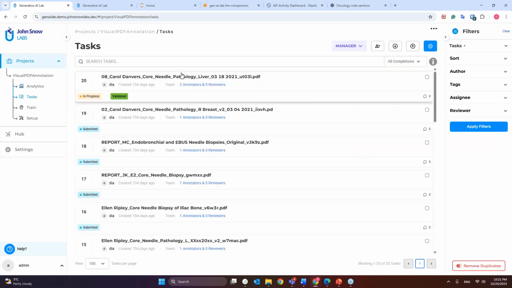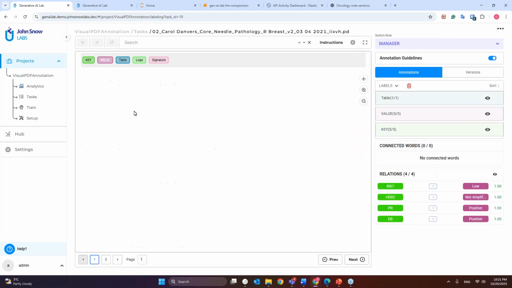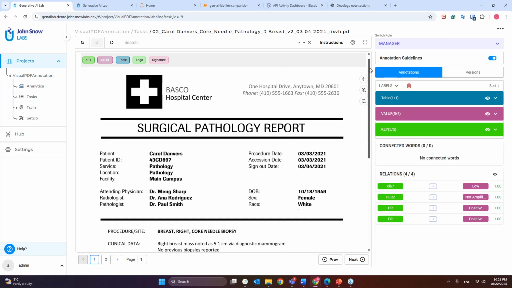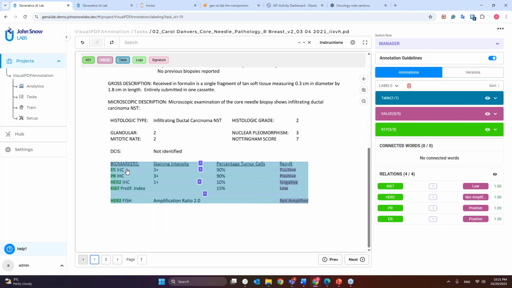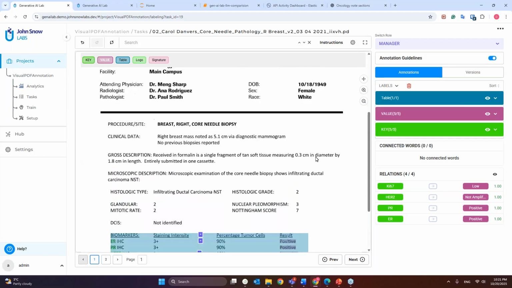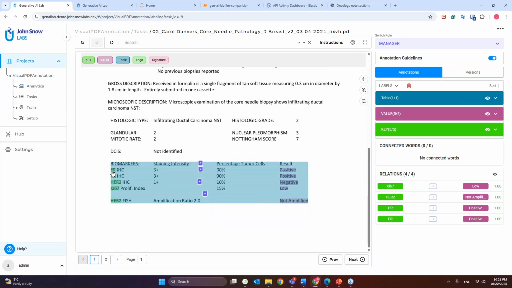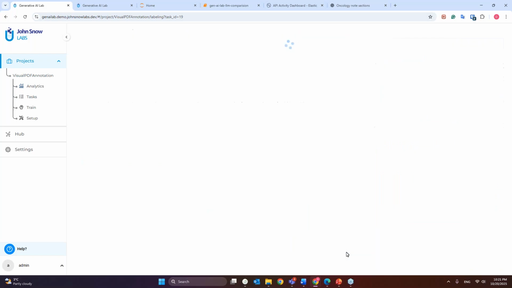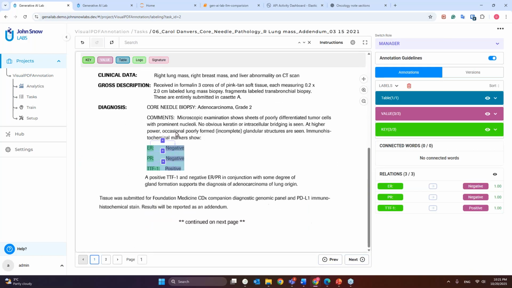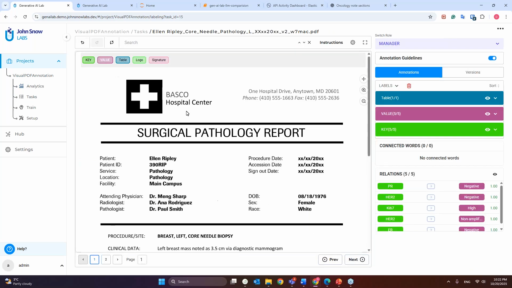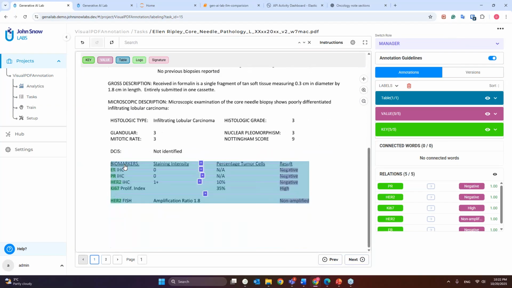Another example I wanted to show is what visual PDF annotation looks like. This is a different use case. I have a couple of PDF documents here, and I ran pre-annotation using visual NLP models. I have a task to identify the tables and then extract key and value pairs within those tables, and also annotate logos and signatures. I don't have it in this task, but probably I'll have it in some other task. So you can check it offline after the training finishes.